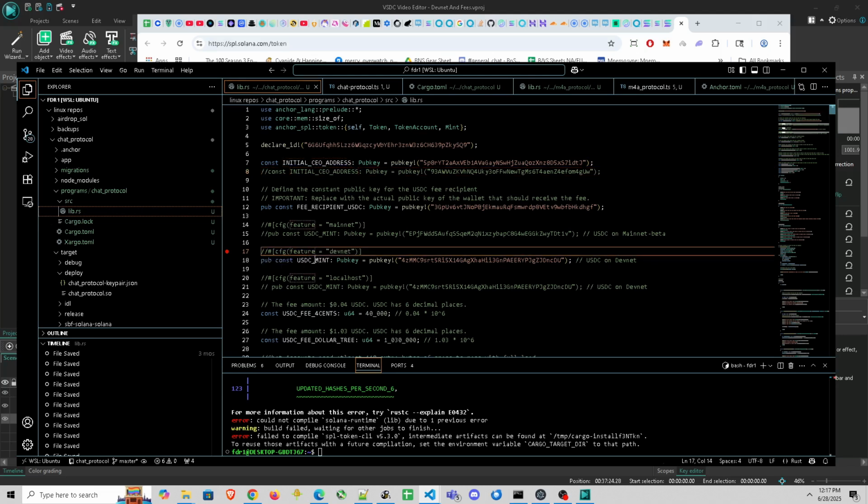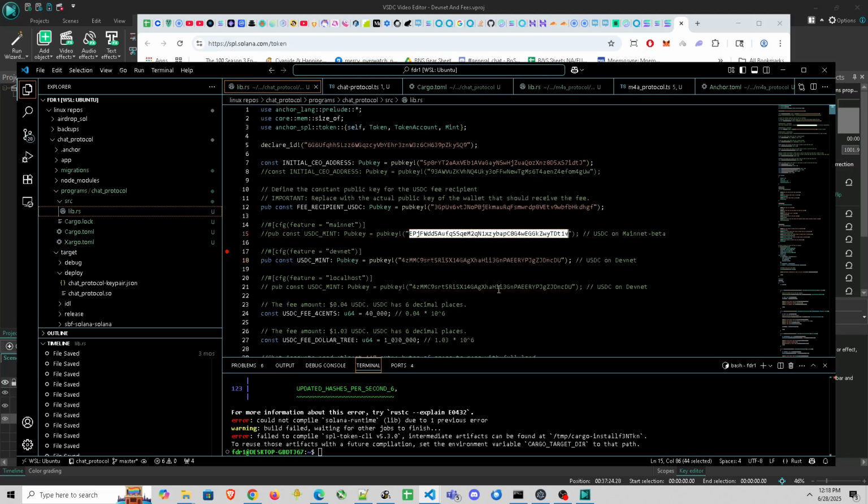You can probably see some of them are commented out. This one is for Devnet. So the way that coins and tokens work on blockchains, right? Solana is a coin and everything else is basically a token. And USDC is a token and has a mint address. And this is the address that you see to get the mint info and all this other stuff. And it's different on Devnet, and the mainnet is also different. So they have different mint addresses. Circle, which is owned by Coinbase, has an official dev one with this address. We have the mainnet address.